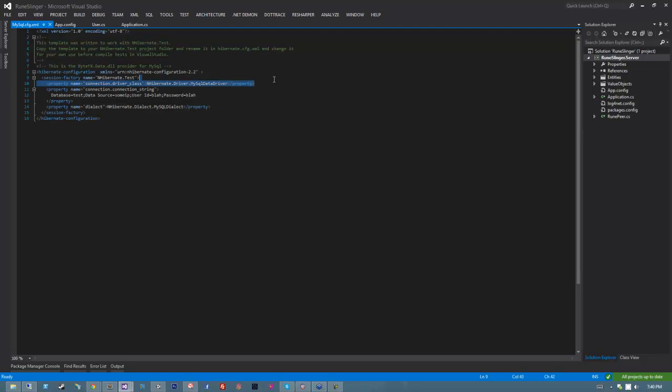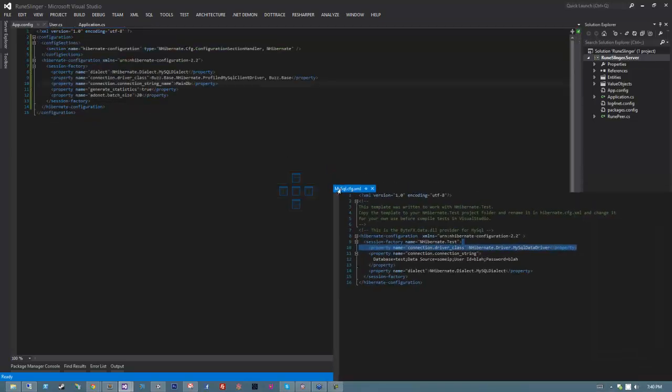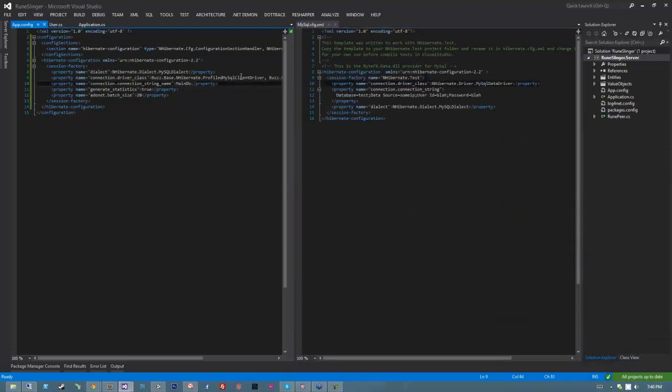The first thing is going to be the driver class. So we need the driver class. I pasted this code in from a project where I overrode the driver class, so I'm going to set it back to the default for MySQL. Then you also need to make sure that your dialect is set correctly. And my dialect is set correctly to the MySQL dialect. Obviously, if you're using a different database engine, you'd have different parameters here.